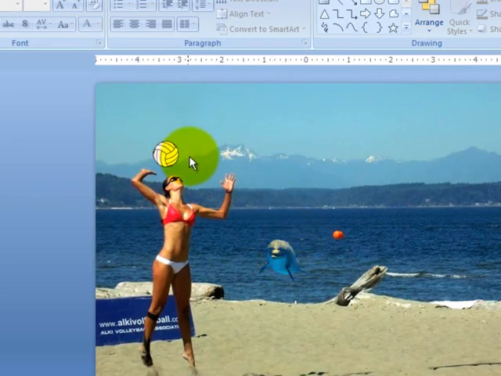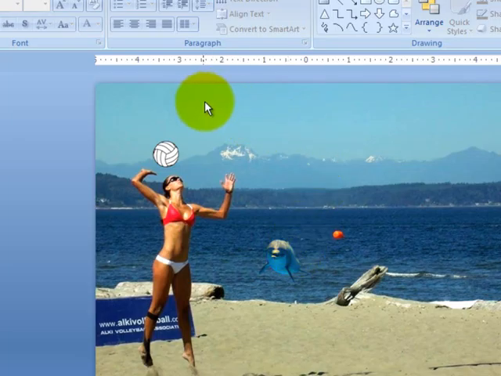What I did in Photoshop is I made the rectangle around this beach ball transparent. So no matter where I put it, you don't see any white rectangle. Same thing with the dolphin. I made that transparent. And so what I want to show you in this video is how to make images you get from the internet transparent in the rectangle on the outside of the part you want, so that you don't see some silly rectangle moving across the screen.